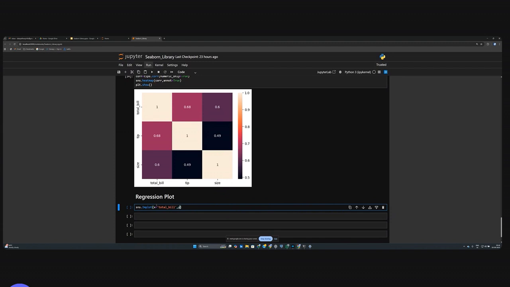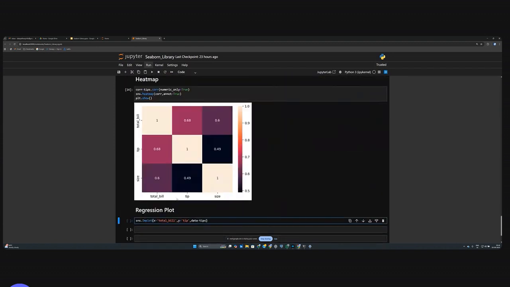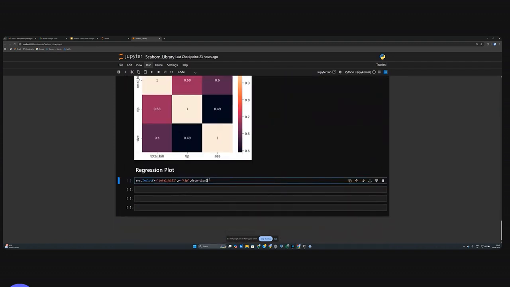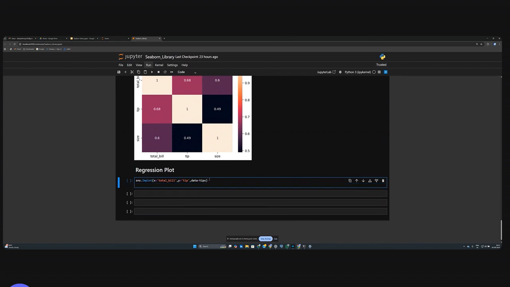Comma, y-axis I'll take tip. Comma data, so for data you have to give a reference. What is your data there? It's tips, if you recall, yesterday we were doing that one. And then I'll say plt dot show.